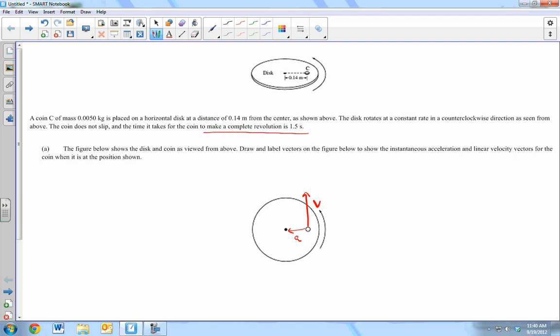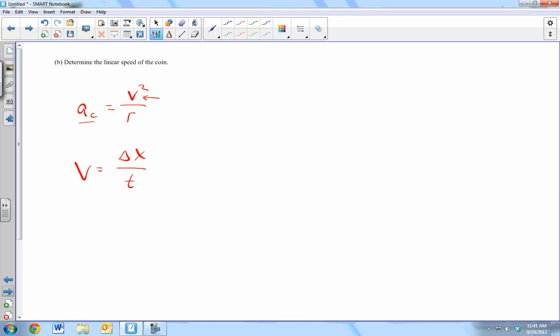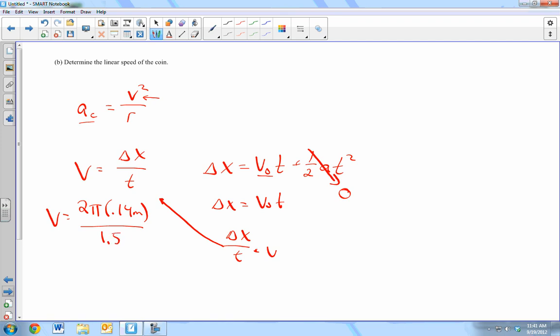Two pi r. It's going to make one complete revolution in that given amount of time. So we know how far it goes. We know how long it takes to do that. So we can use this change in position equation. If this doesn't look familiar, it is from this. And why don't we include the acceleration? It's not in the centripetal. The acceleration is centripetal, which is not in the tangential direction that the velocity is. So that whole thing goes to nothing, which leaves us with displacement is v naught t, divide both sides by t, and we have our definition of velocity. So what is the change in position? It's 2 pi times the radius, which is 0.14 meters, divided by the time, 1.5 seconds.